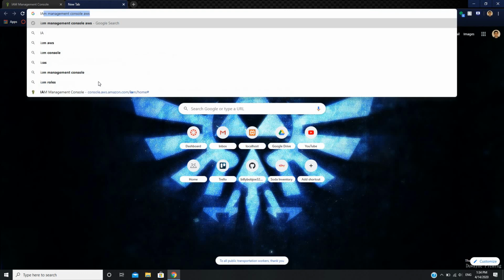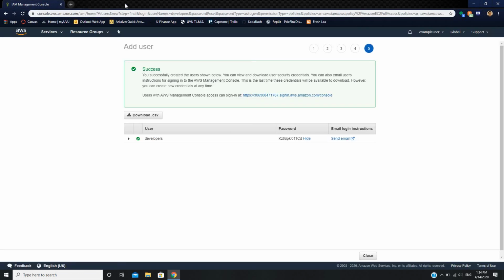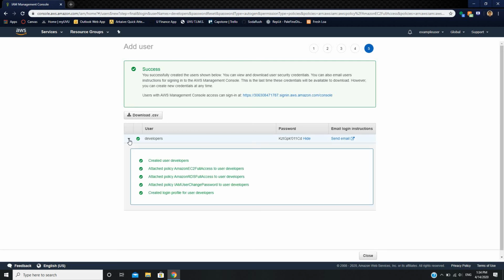So let me just show you what we would be looking at as well. Well, actually I'd have to clear and sign out and everything. But essentially we need this link, and then we need the password, and we also need the username. So we already know it's going to be developers. If you do decide to change it, just let us know if you decide to use a different name. Either way, just share this link, the username, and the password, and we'll be able to log in, have access to EC2, RDS, which are the things we'll be using to set you up.